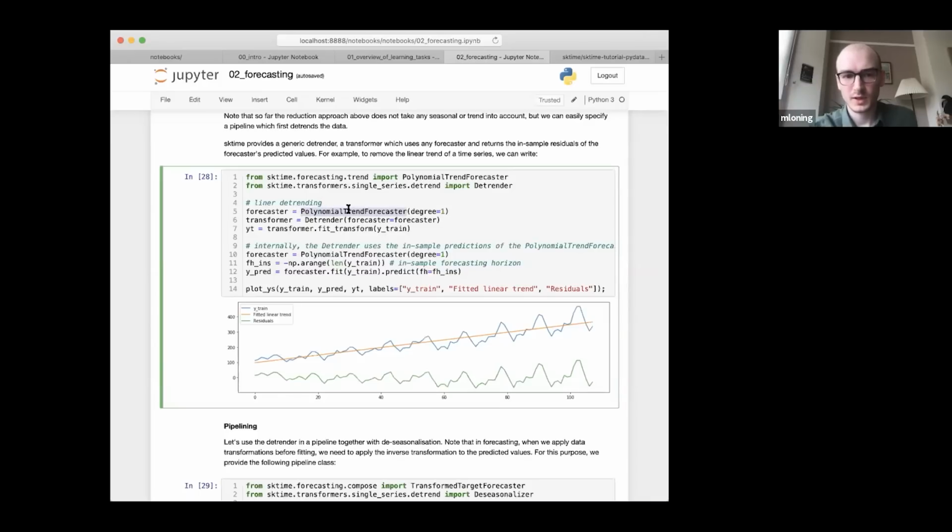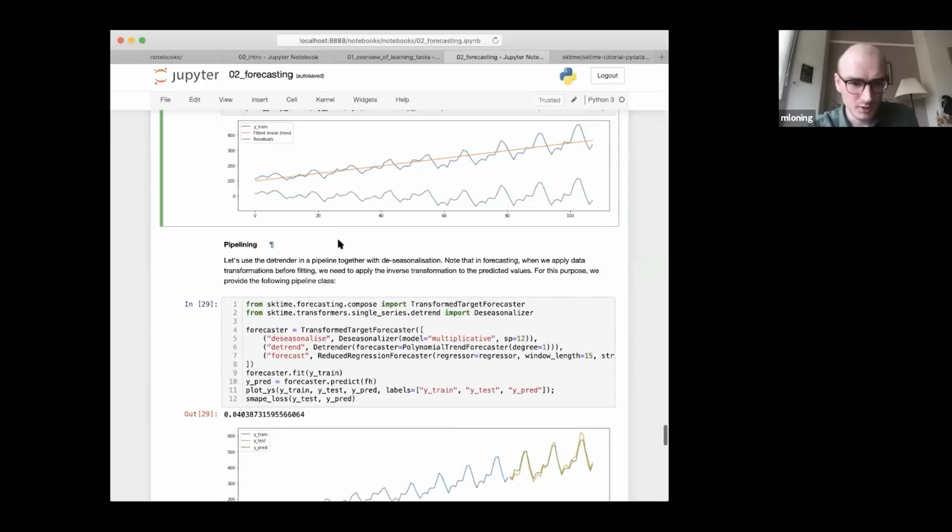Now we use just a linear trend forecaster, but of course you could also use something much more complicated, like an ARIMA model, to detrend the series. Then on top of the residuals from the ARIMA model, so everything that the ARIMA model didn't capture, you can try to fit a more complicated machine learning algorithm. And this is the idea of the detrender.